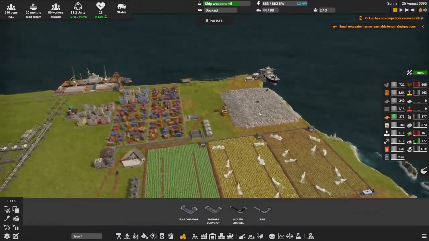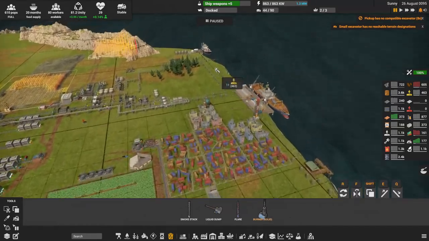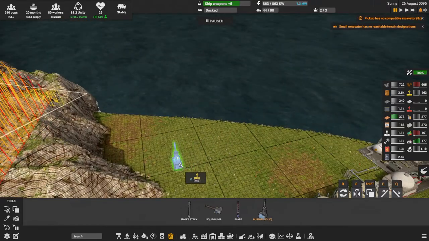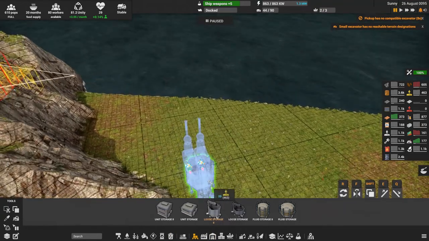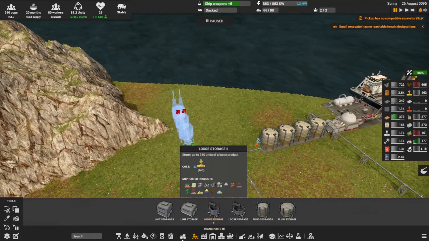That reminds me of something I gotta do here. We're gonna have to start taking care of the trash issue, and that's gonna be setting up a solid fuel burner. I've decided I'm gonna place this all the way over here where it's gonna be out of the way, where nobody will even see it. Place 2 of them, like so. Take a loose storage 2. And is that actually not connecting? There you go. Like so. The reason why I'm building it over here is because of the pollution.